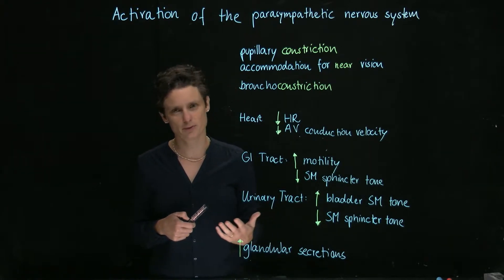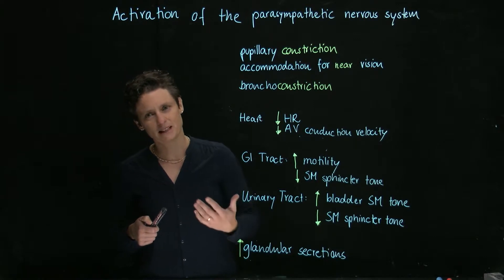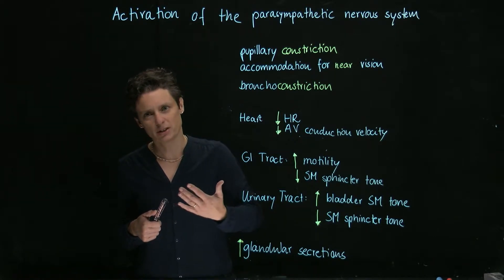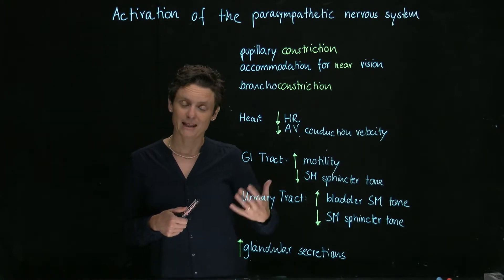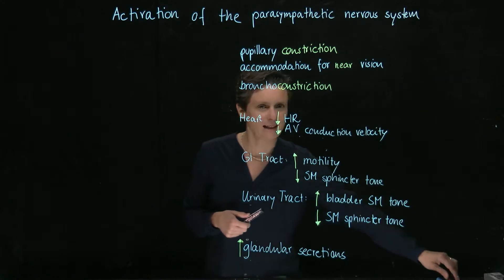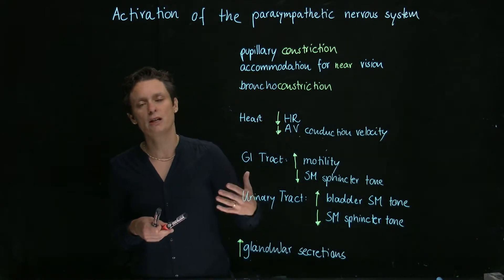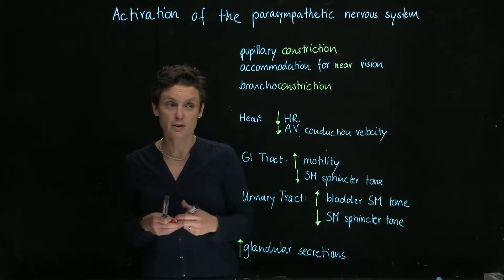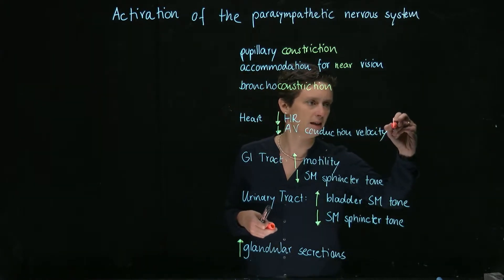Now let's also put in here the receptors. I've explained in another video that we are mainly concerned here about the muscarinic receptors, M2 and M3, that mediate the effects on the different effector organs. Now it's very easy to know which effect is mediated by which receptor. You just have to know M2 is on the heart.